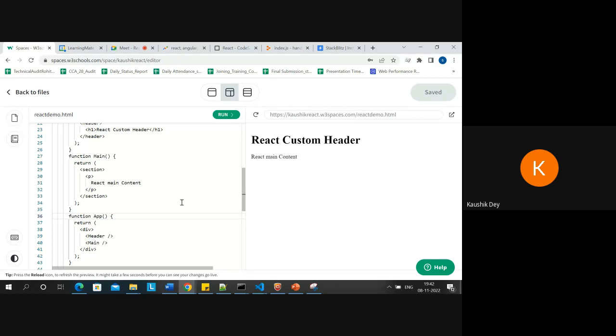I'll create another function, footer. It will work, I think, right? So copyright.